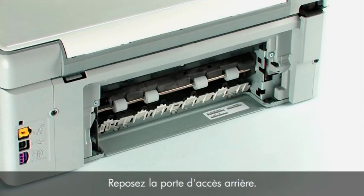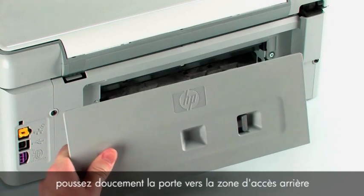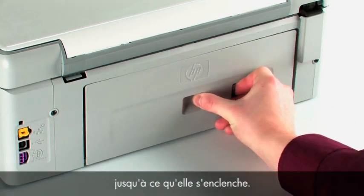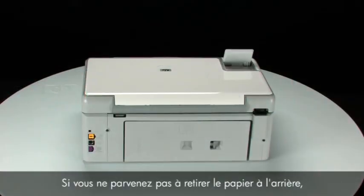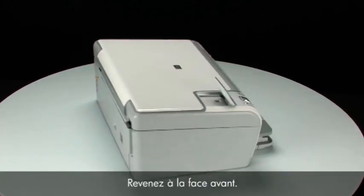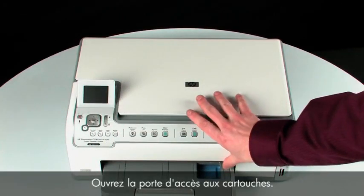Reattach the rear access door. While squeezing the release latch in the middle of the door, gently push the door into the rear access area until it snaps into place. If you cannot remove the paper jam from the back, we will attempt to remove it from the front. Turn to the front again. Open the cartridge access door.